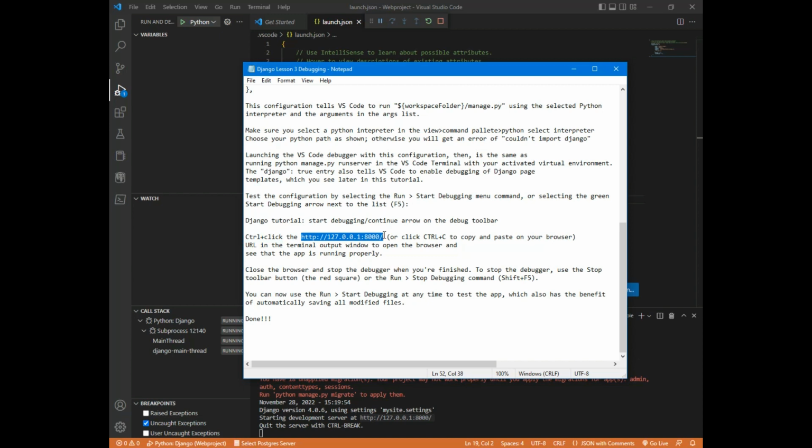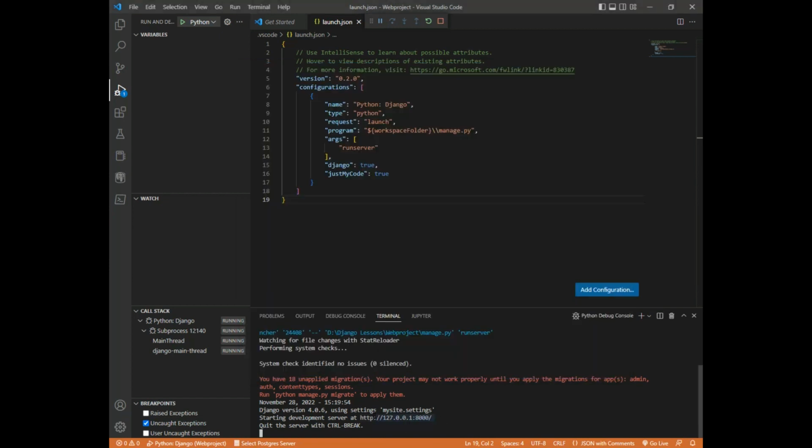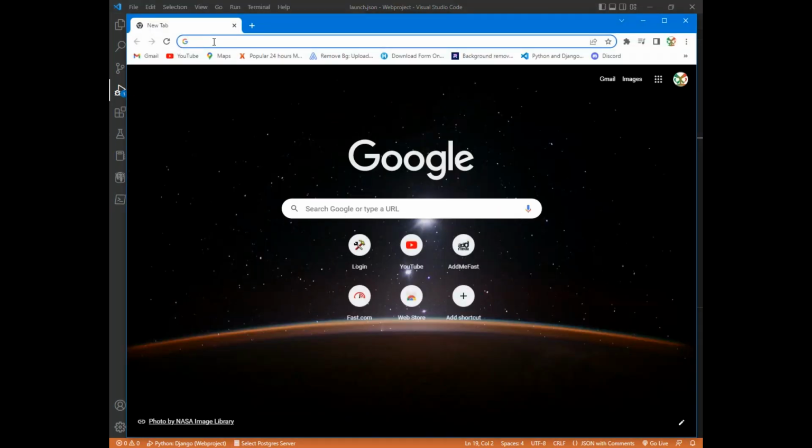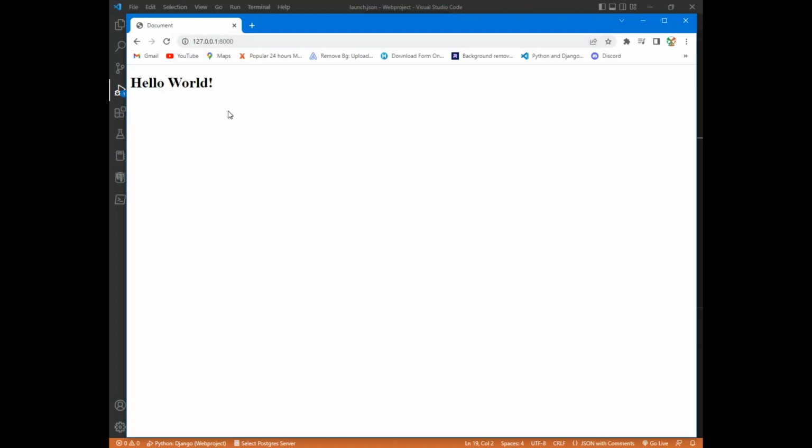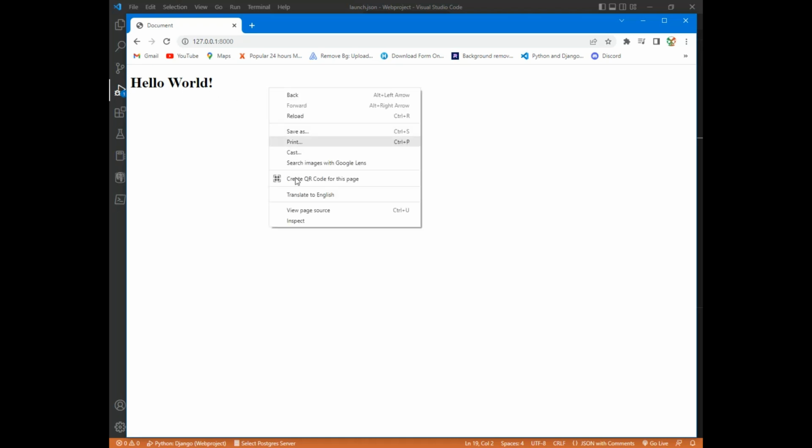So when you click that address, or you copy it to your browser, you're going to see your website just the way we did in the last lesson. When we ran server, we copied the address and pasted it in our browser, and then because the server is already running, the website will definitely open regardless of which browser you are using. So you see my website was just hello world. I did not code so much.